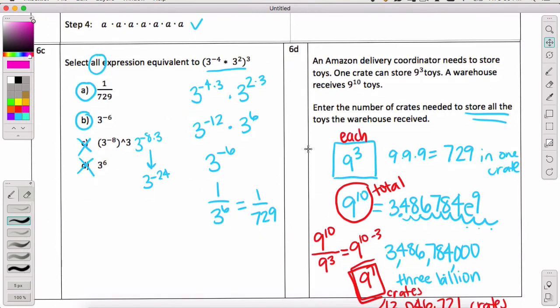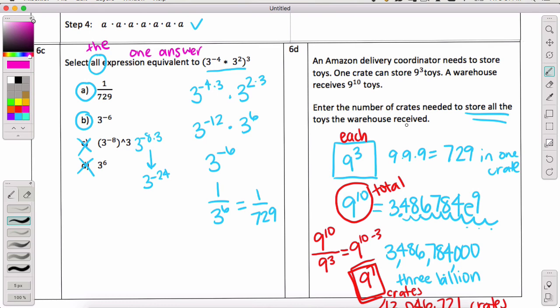So really just carefully seeing, does each step follow from the one before? If we look down here, this select all, always watch for that word all. If it just said select the expression equivalent to, that would tell me there's only one answer. So we have to carefully read those questions so you don't miss something there. Another way you could have done this is from the very beginning, you could have found any of these that are equivalent to each other, do some pre-thinking so that when you get to the end, you already have an idea of which ones would be equivalent.